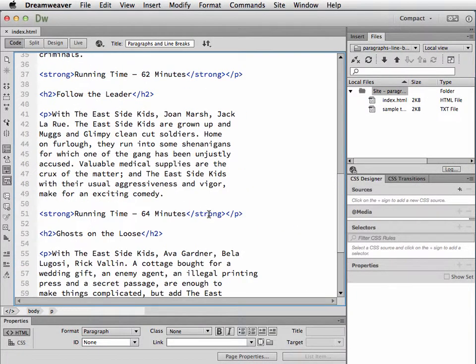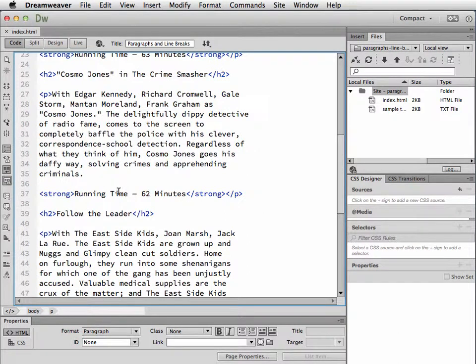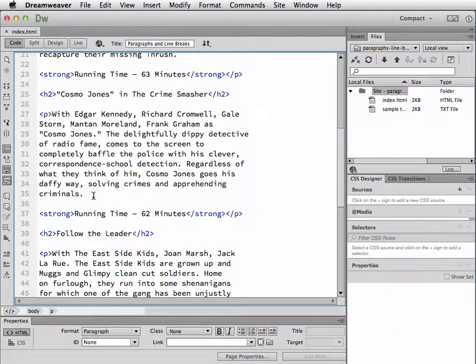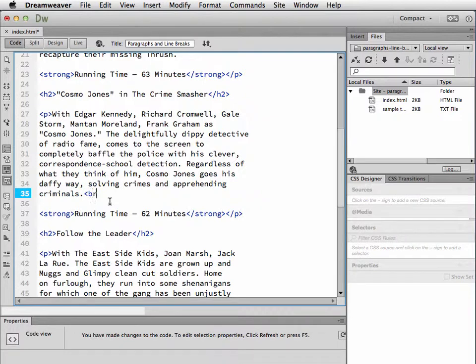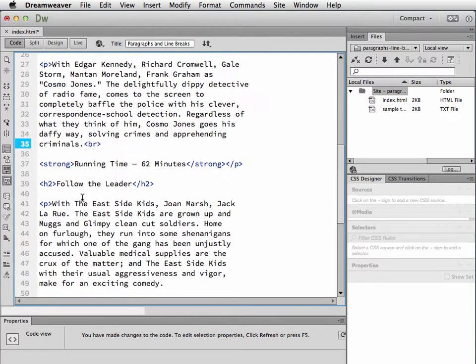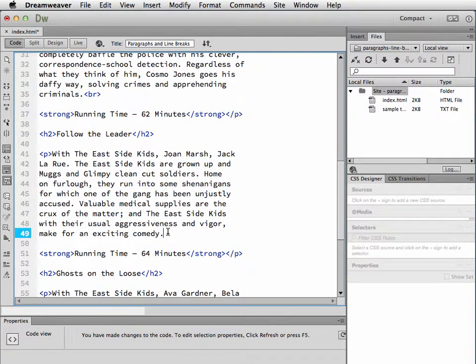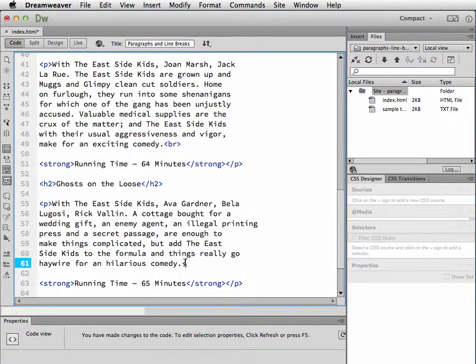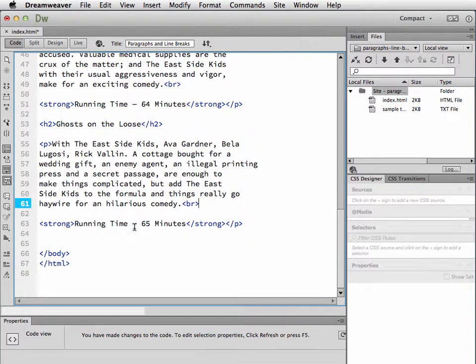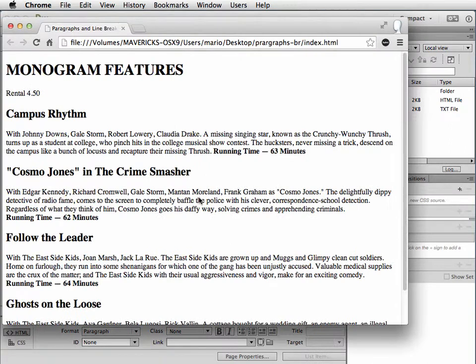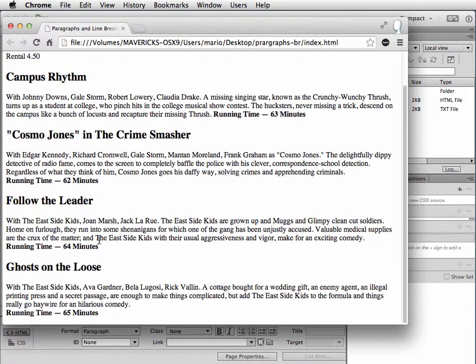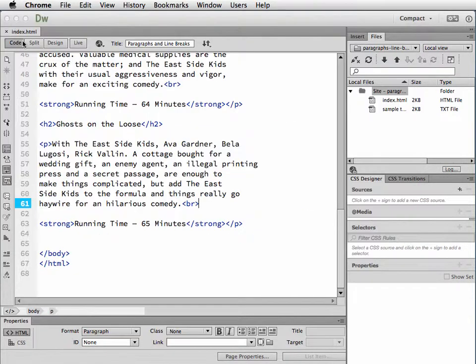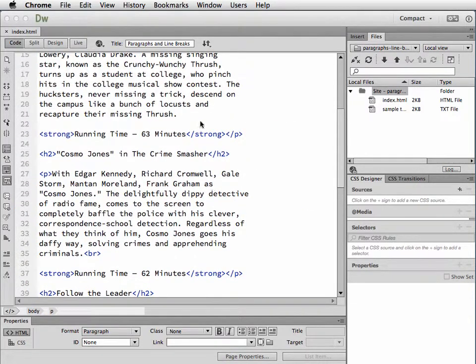So that's where the break tag comes in, break line tag. It is now a BR. And this will put a soft return inside after each paragraph. And now if I might have missed one. Now if we look at this, soft return there, I missed the first one, but notice that each of these others is on its own line. So we'll go through and clean up the first one. There it is.